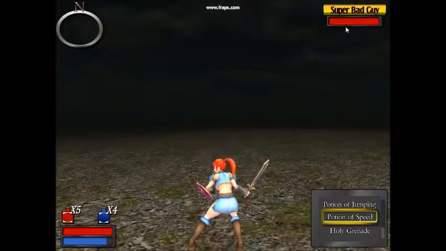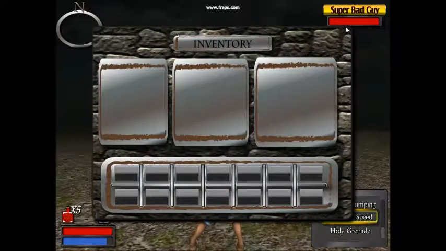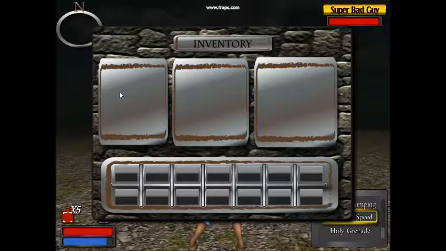Okay, now if I hit the back menu or the I button, it'll bring up the inventory screen. This really doesn't do anything, but these down here at the bottom would be the actual inventory items that you would pick up, and then you would click on them or use the controller to click on it, and then it would select here what the item is, and then this is your primary and secondary weapon slots.